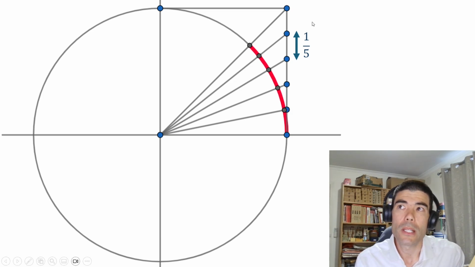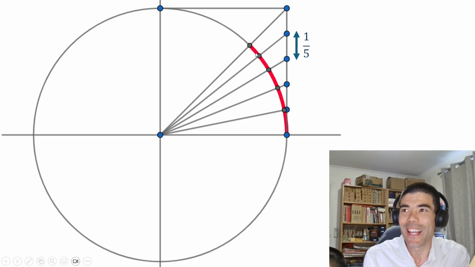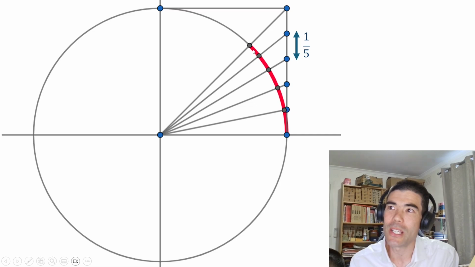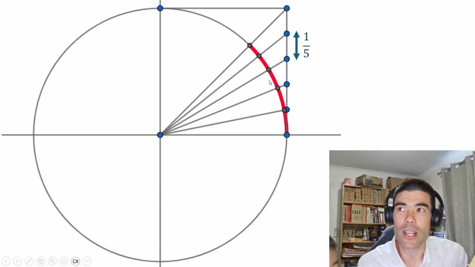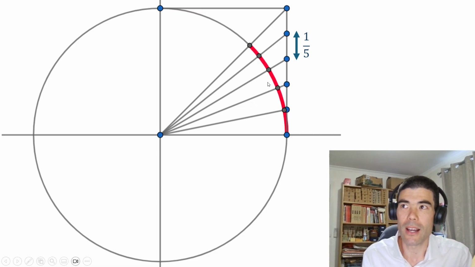So as an example, let's say we take 5 segments. And if we construct this vertical line here and break that vertical line up into 5 equal length segments, each one would have length 1/5. And what they did is to then look at these lengths of these little red ones. So imagine straight lines, 5 straight lines to estimate the length of this arc.